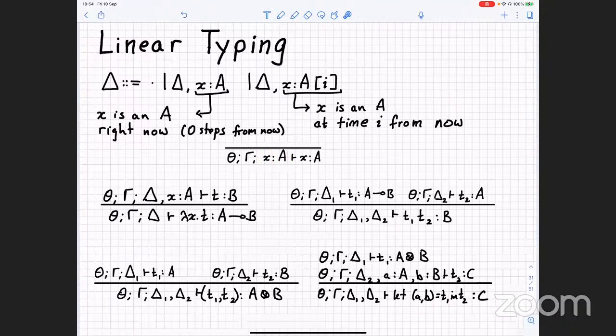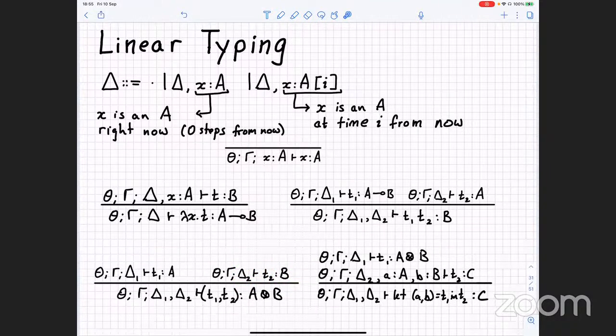Let me look at this rule right here, because that'll show things off the best. If you have a linear pair, A tensor B, you divide the context into two parts: delta 1 for the A component of the pair, and delta 2 for the B component of the pair.